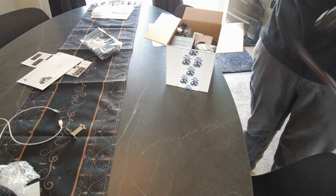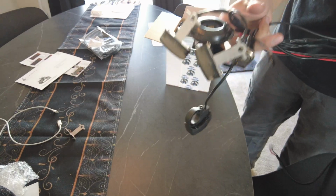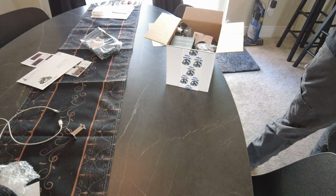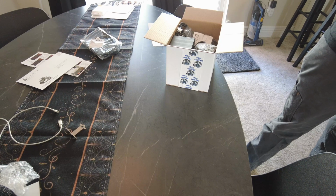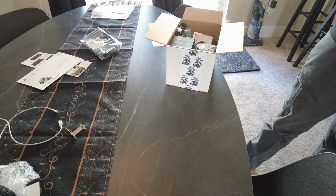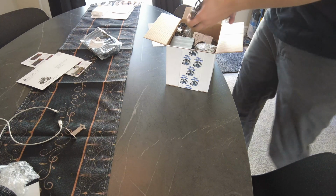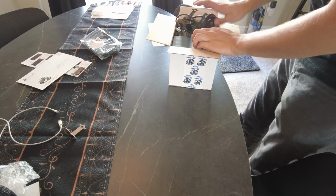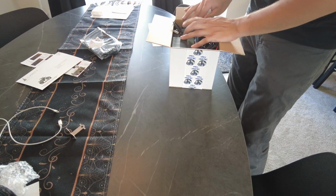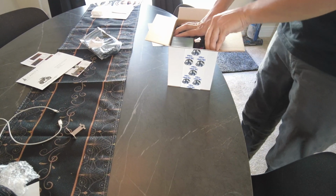And here's the whole front harness with everything on it. We got the blinkers, the horn, the bar switch, banjo bolt plug, high beam switch, all of that is on there. So let's try and coil this up as good as I can. Put it all in there, just about like that. Not a lot of room on this one, that's for sure.